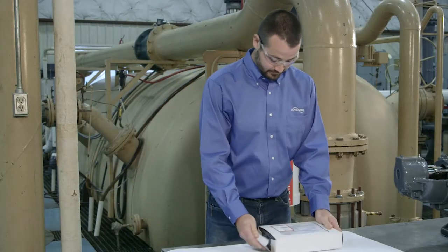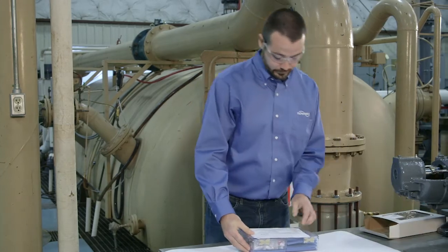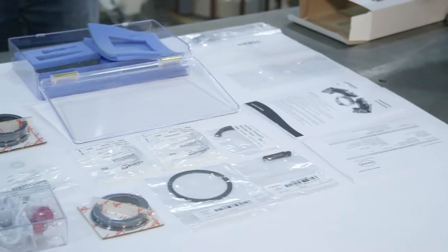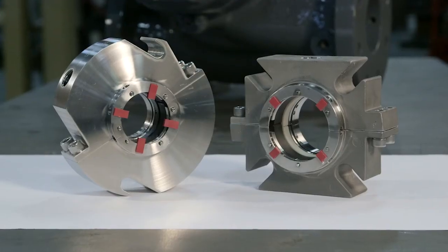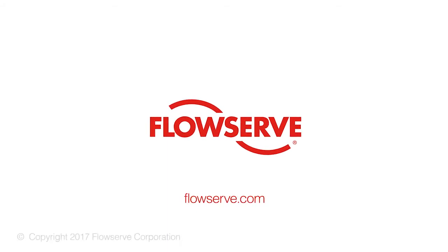Flowserve offers repair kits as well as individual parts to restore worn PSS4 split seals to original performance. These kits and parts are available from numerous Flowserve Quick Response Center stocking locations for immediate response to customer needs. For more information about Flowserve seals, please visit flowserve.com or contact your local Flowserve representative.